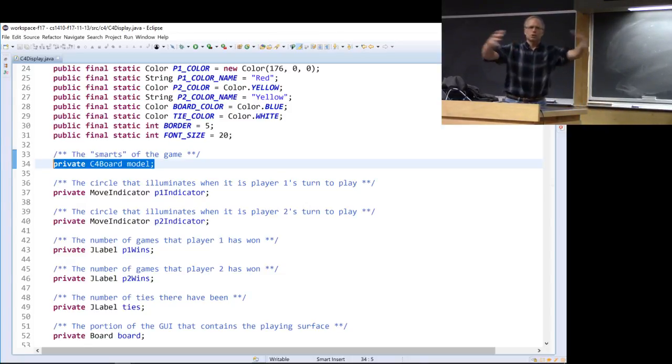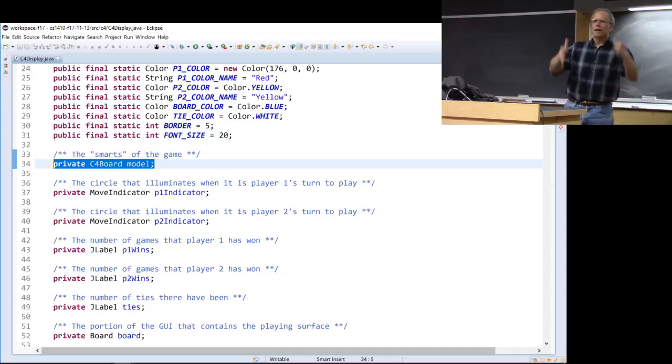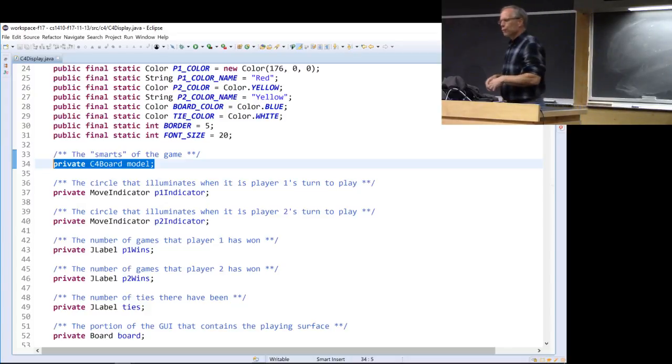This separation is very deliberate on my part. In C4Display, I put all the details about how the game looks. Then in C4Board, I put all the methods that have to do with how the game works. So the rules of the game are built into C4Board. The look and feel is built into C4Display.